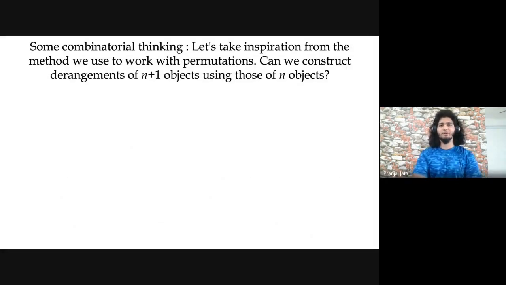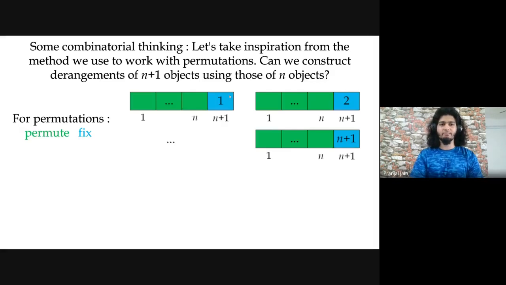So some combinatorial thinking, let's compare this with permutations. So just like before, we look at what we already know. So in the second part, we already knew the a plus b choose r identity, and we compared the new sum which we had with that identity, and that gave us some insight. So can we do a similar thing over here? So with permutations, it's pretty simple.